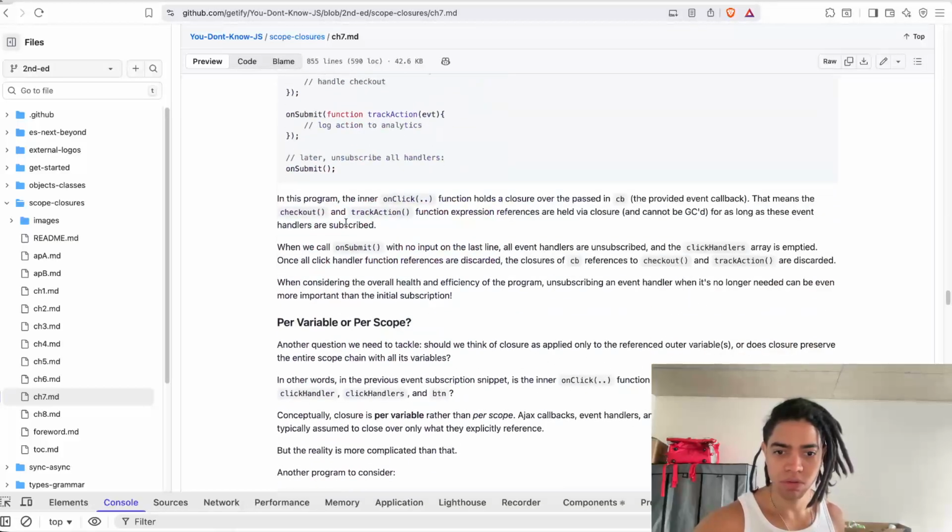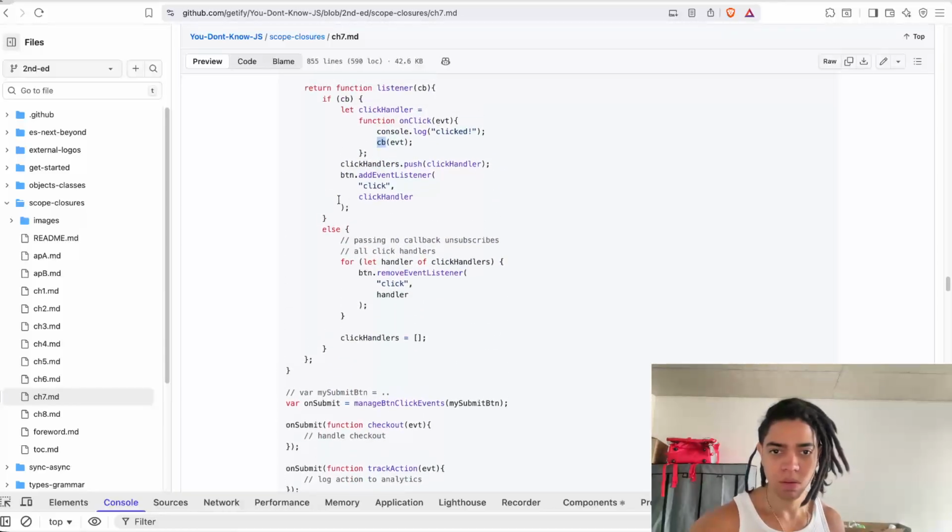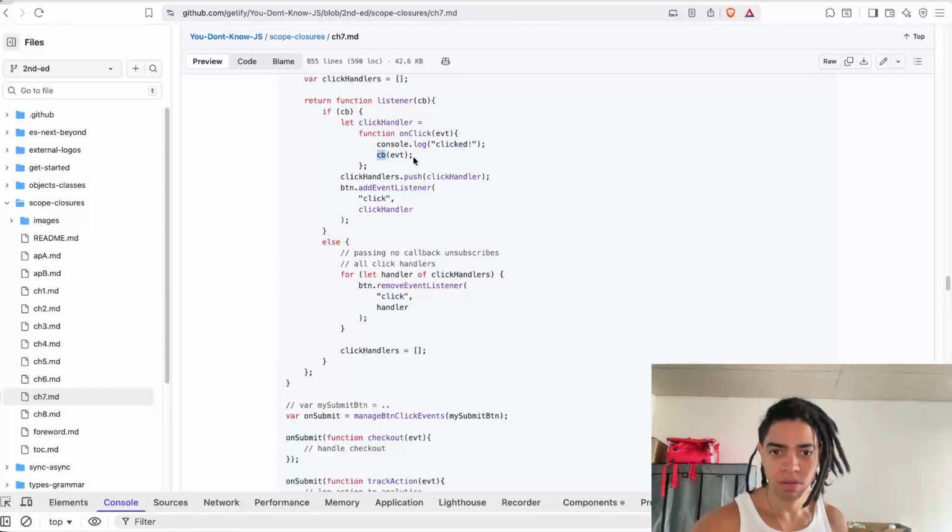Or is it also closing over click handlers and buttons?